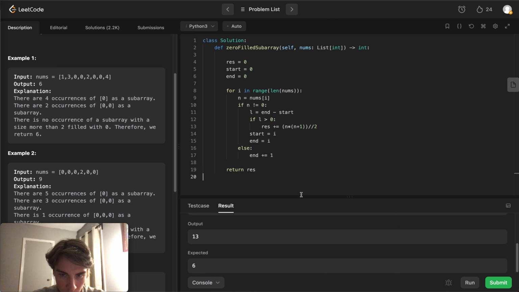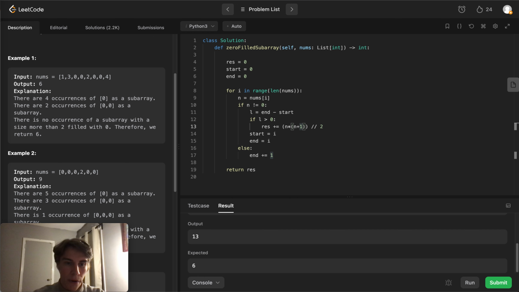Why are we getting a wrong answer? We're saying that the output is 13 while the expected is 6. The output is 13. Okay, so the formula is correct for sure. Am I doing something wrong while iterating through the array?